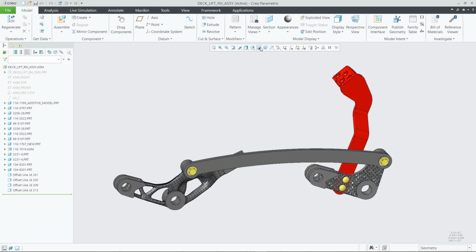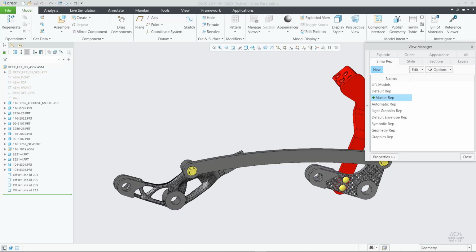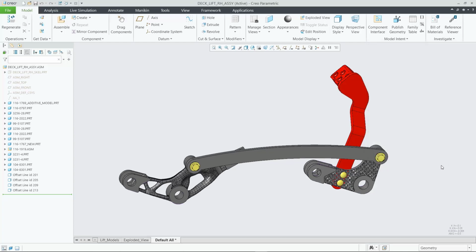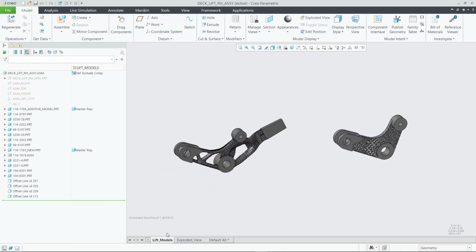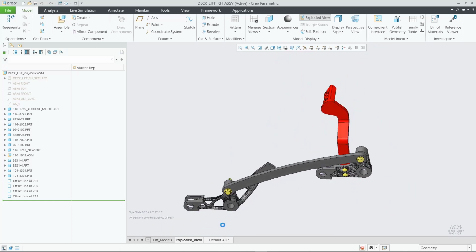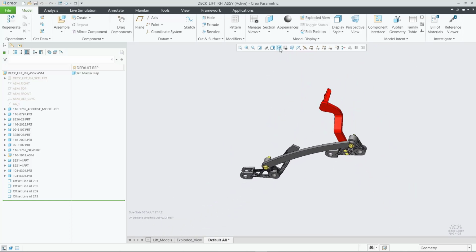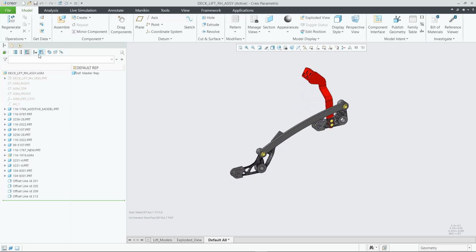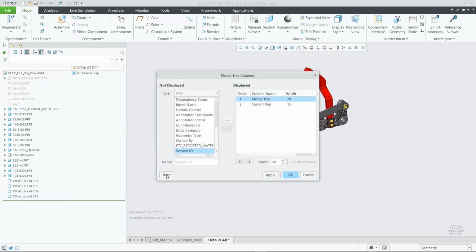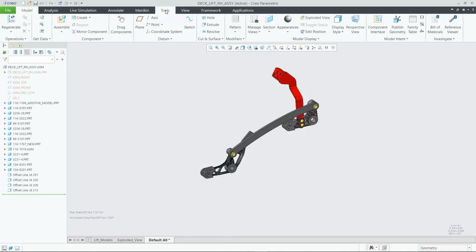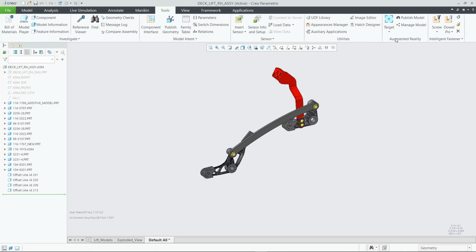Okay, one other good emerging technology is all about augmented reality. So let me go ahead and I'm going to reset this. See, that looks good. But maybe I need to show this to a lot of different people. Well, one way I can do that right inside of Creo here is I'll set up some design states. I have an exploded view, different orientations, different looks at it. So I see that all looks good. Let's save that. But then let's share it.